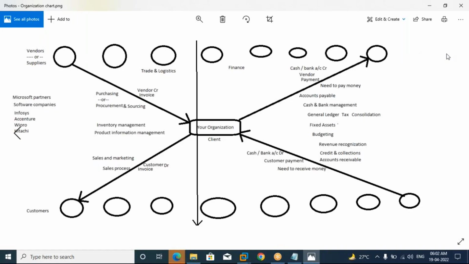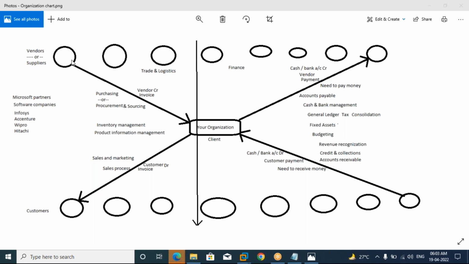So yesterday we discussed, you need to imagine, even if you are working in a software company, that you are running your business. In this business, this is your company, and you are purchasing material from different companies. These companies are called vendors or suppliers, and you are selling material to different companies. These companies are called customers.